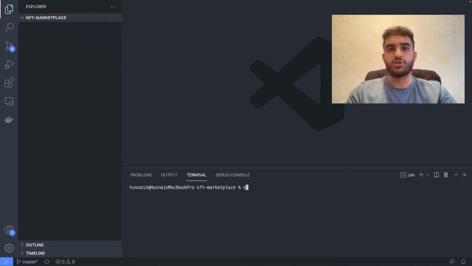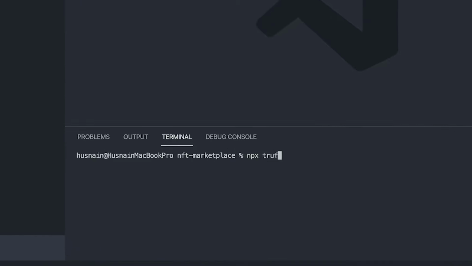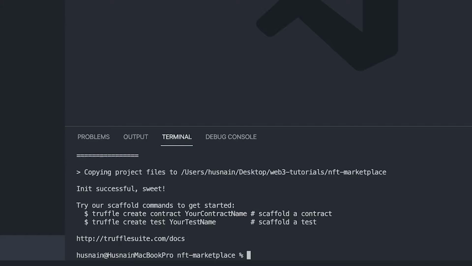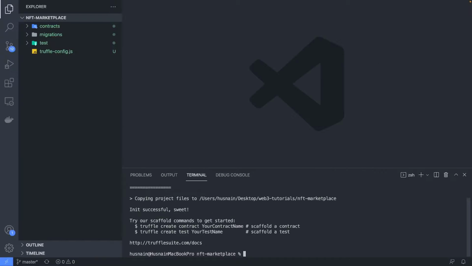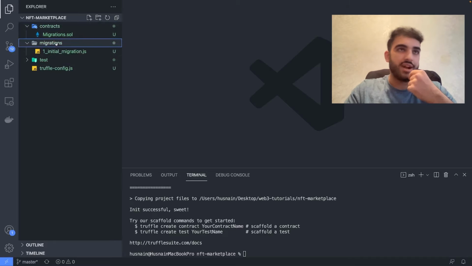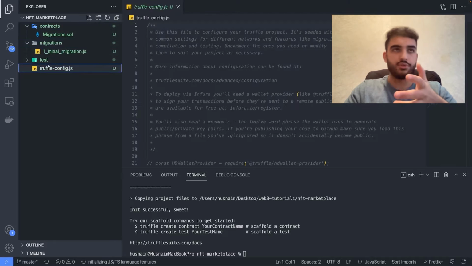Anyway, in the terminal, just go npx truffle init. Now, Truffle is a library that we'll be using to compile our Solidity contracts and then deploy them to a network. And by running the command that we just ran, it's going to create a few directories and files that will help us out quite a bit.